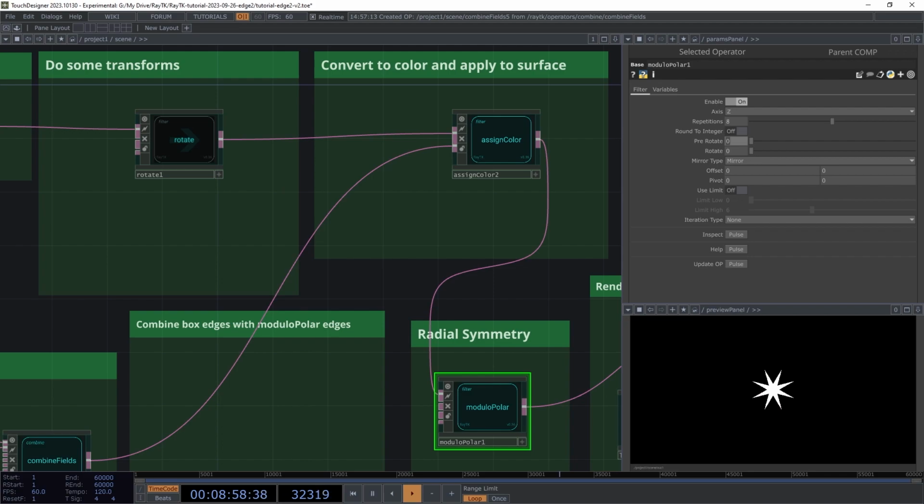We'll do it by basing the amount of rotation on the properties of this modulo polar, specifically the number of slices that it's taking around the center axis. So let's think about where that 30-degree setting came from. Going back to 6 repetitions, if you take the 360 degrees around the circle and slice that into 6 even parts, you're going to get 60 degrees.